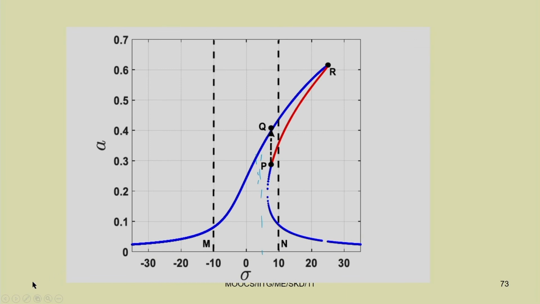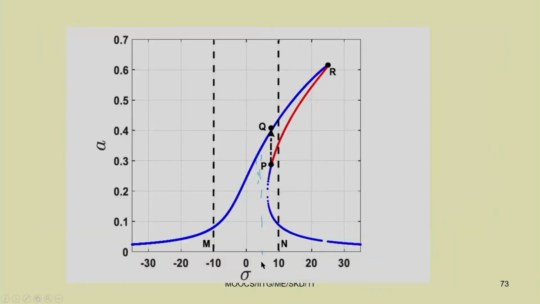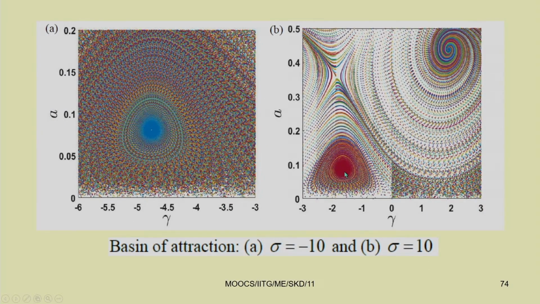You are getting less than 0.1, which you clearly see from the basin of attraction. But if you take another point, plus 10, you have 1, 2 and 3 solutions, out of which 2 solutions are stable and 1 is unstable. That stability part we will study later. You can clearly see this is one stable solution, this is another stable solution, and this is the unstable solution, which is a saddle point.